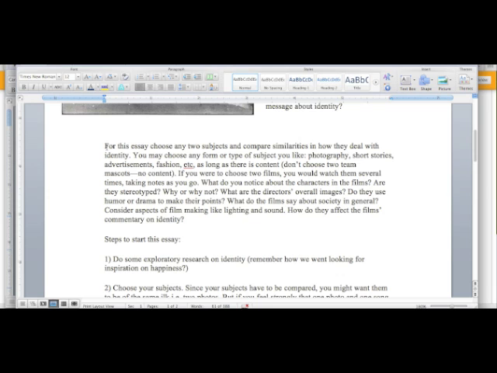But if you're just looking at some sort of phenomena that's not written about, and there's not going to be a lot of data, that will be hard for you to write about, so don't choose that.